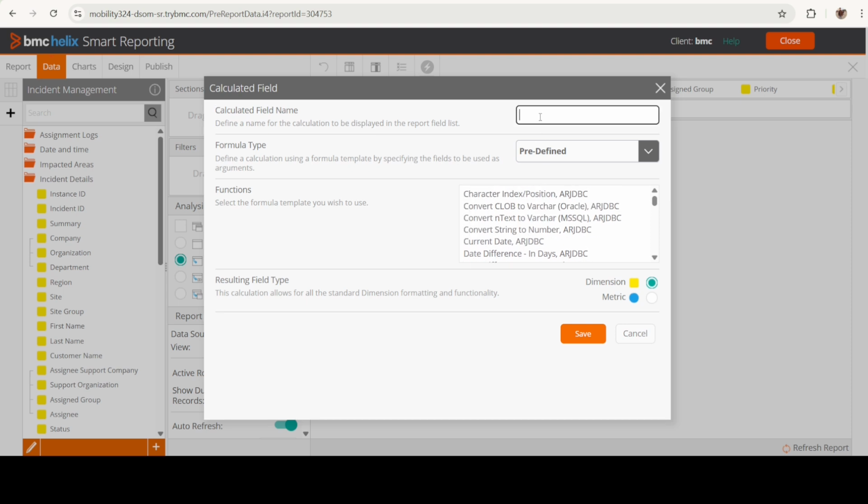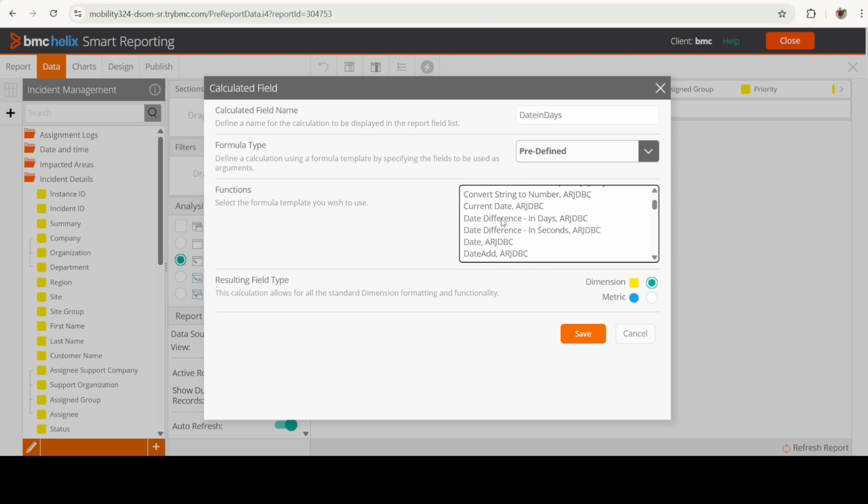Let's say I need to display the date in days, then I can use this function called date in days. Let's not do that; let me give you a more realistic example.